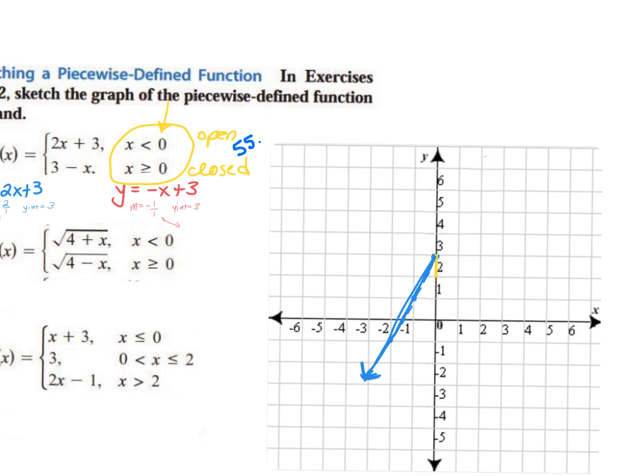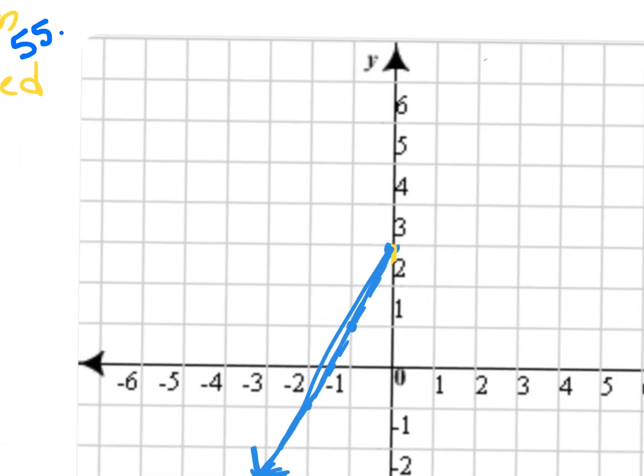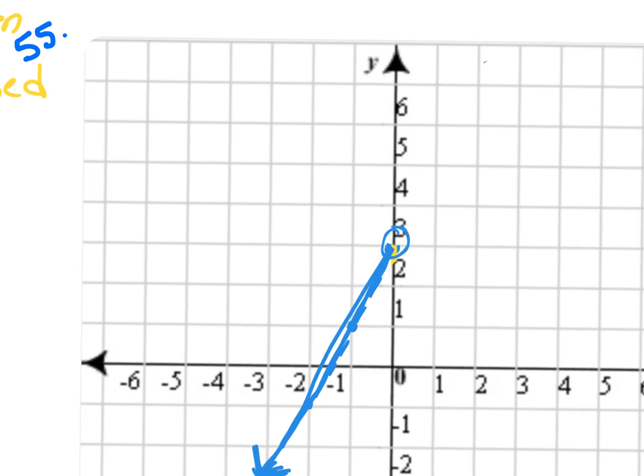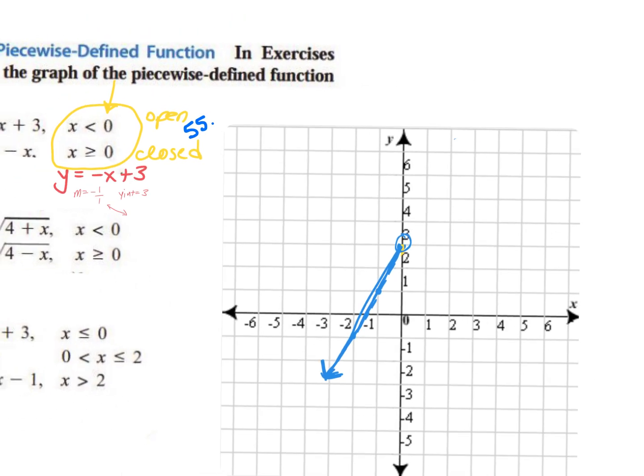And then what kind of a dot do I have right there at 0? Why is it open, Jacoy? You're right. Because there's not a line underneath. So all you're doing is you're going to graph whatever is given to you. And then you look at that boundary line. Whatever number is there, you draw a vertical line. If you want the stuff that's on the x-axis that's bigger, you want the stuff on the right. If you want the stuff that's smaller, you want the stuff to the left.